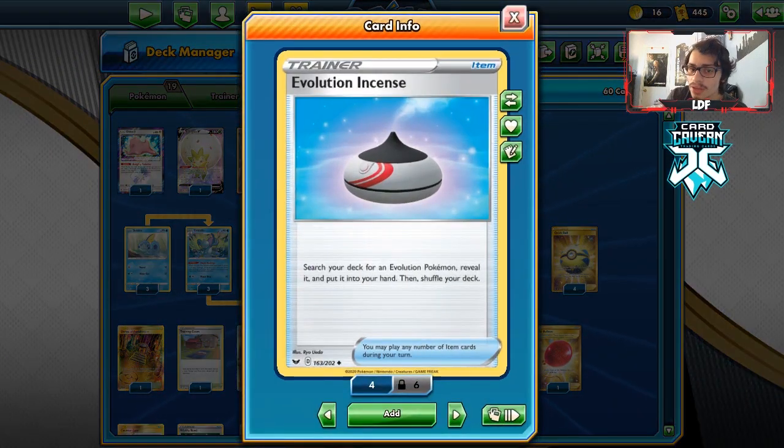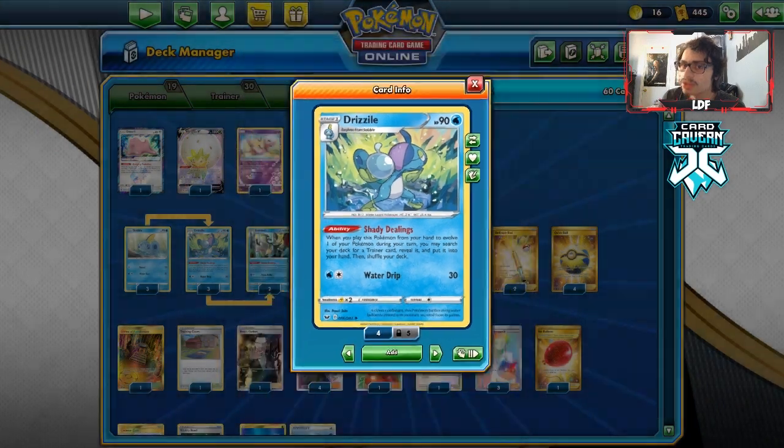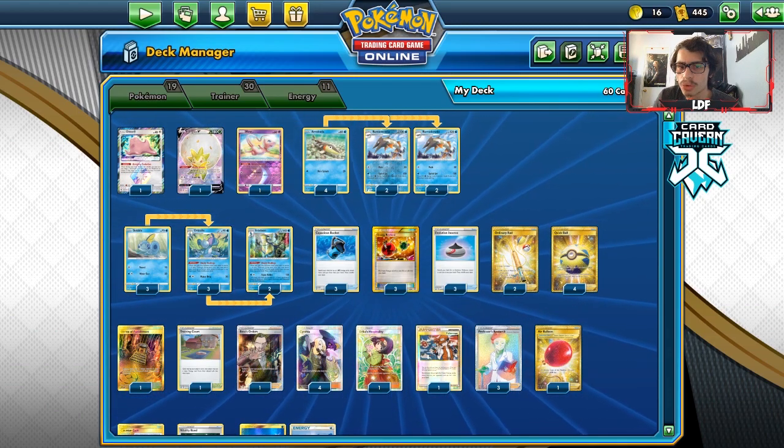We also got Evo Incenses to find our evolutions. It literally counts as a free Drizzle. When you have an Evo Incense and you have a Sobble or a Drizzle in play, it literally counts as a free supporter, because you drop the Inteleon, you drop the Drizzle, get yourself a supporter.